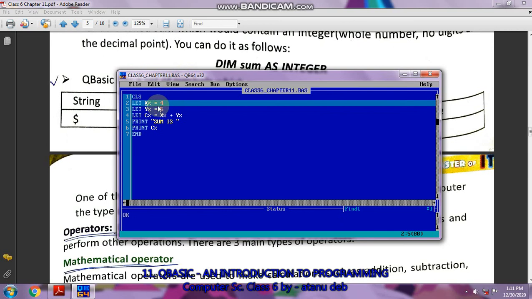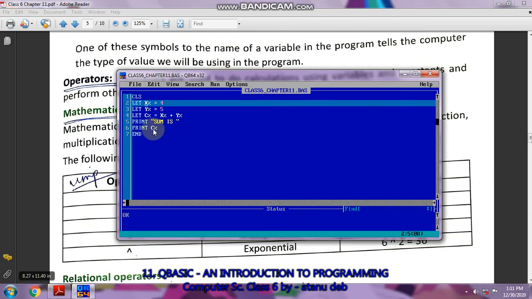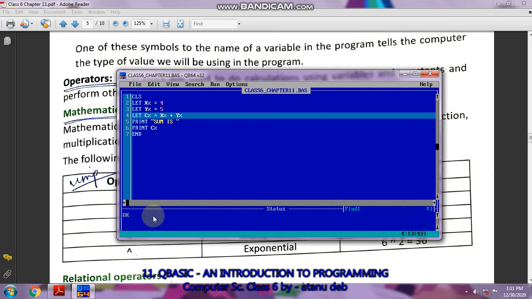And storing 4 here. Similarly, we have put a second variable y, which is storing 5. Then we are using the mathematical operator plus here, as you can see. Now let c be another variable. What variable? Integer, because percent has been given. The equal sign has been given, assigning. Equal is the assignment operator. It is adding two variables, x% and y%.